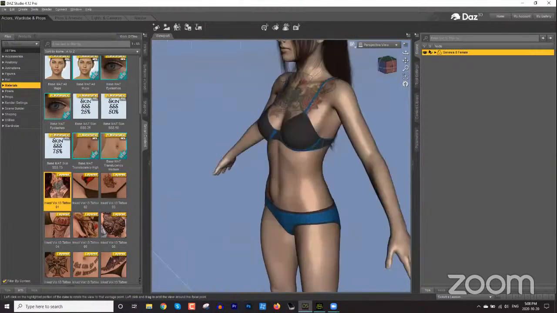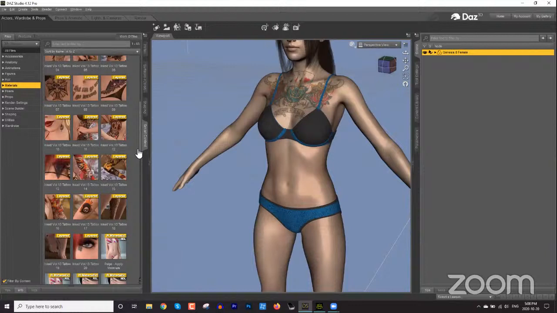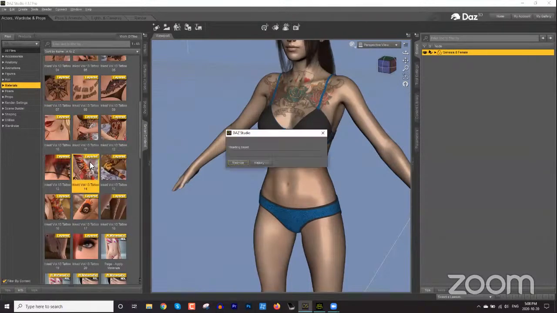Okay, so we just have those two tattoos on there. We'll throw on another arm one here, which is the arm one I use. I think it's this one here. It's cool tattoo sleeves anyways. Really cool stuff.